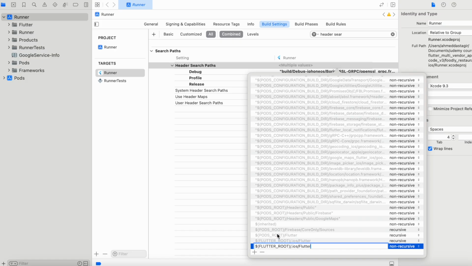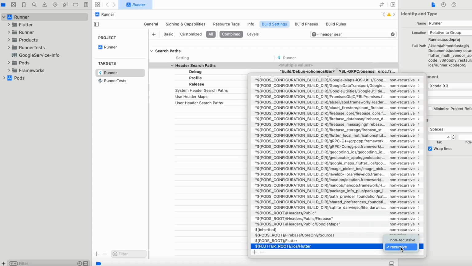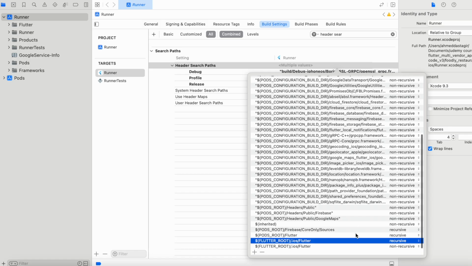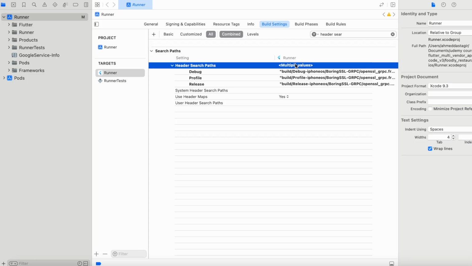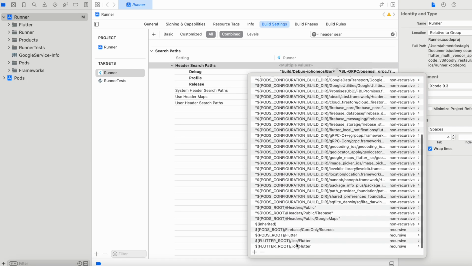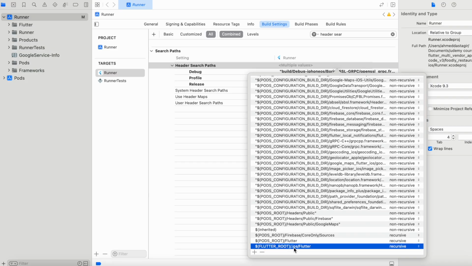Okay. Of course, you can also change the properties. So over here, I'm going to use recursive. Okay. Sorry, this one, recursive. Okay. So of course, the thing is that it'll just save it automatically. All right. Now, if you double click again, it'll be here. But the last one has been added already, so I don't need that. Okay, so I'm going to just remove that.